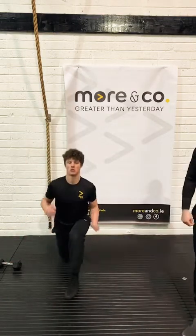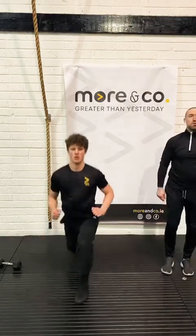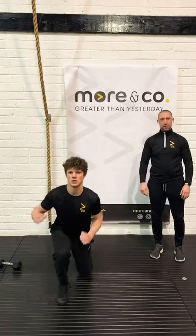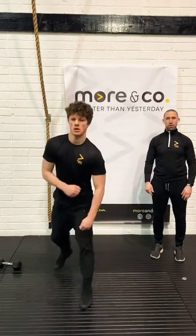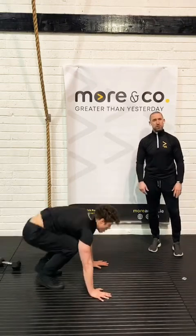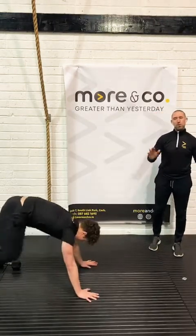Come on, 8 jumping lunges. We're coming up towards 1 minute gone in this 5 minute section. Well done. Once he's finished that, he is back to his 8 squat thrusts. 1 minute gone, 4 minutes to go.